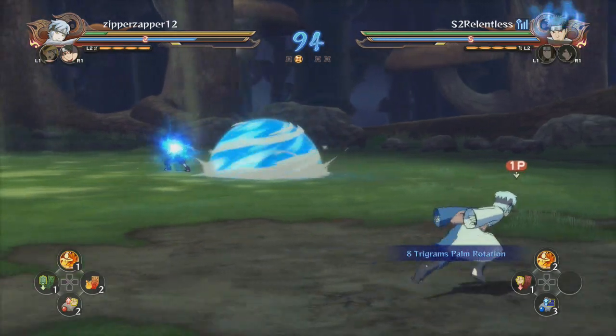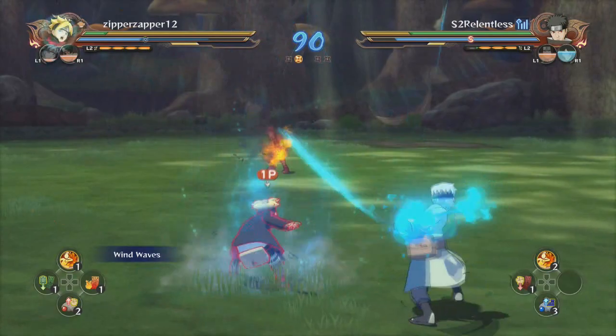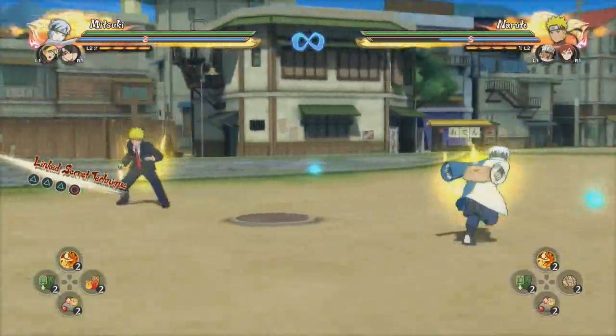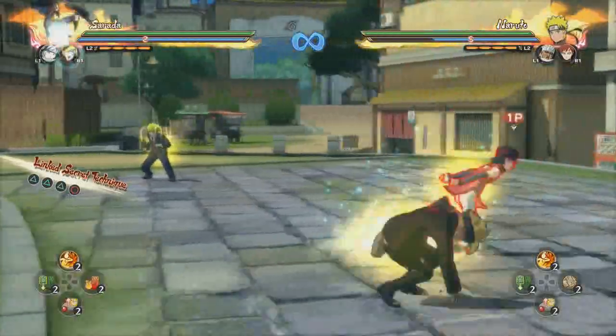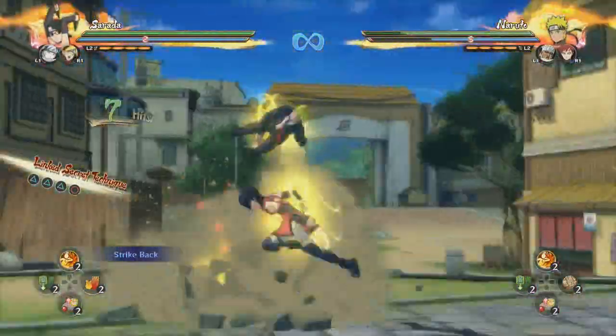So using this as a support, it is pretty vital to use a strike back on a team with Mitsuki, especially if you're going to be using him mainly for support, because these wind waves will pretty much essentially get a strike back at every single point and force the opponent to guard. It's basically throwing out 3 weaker Danzo wind jutsus.